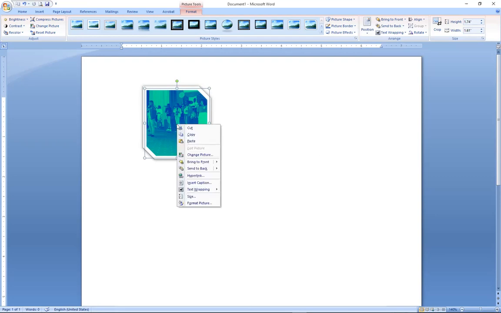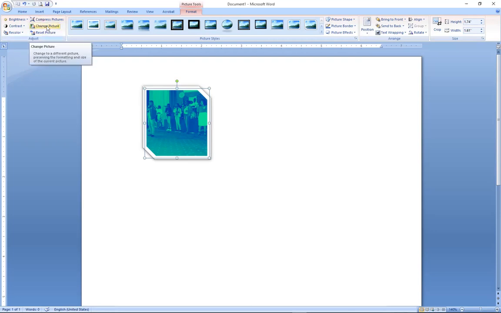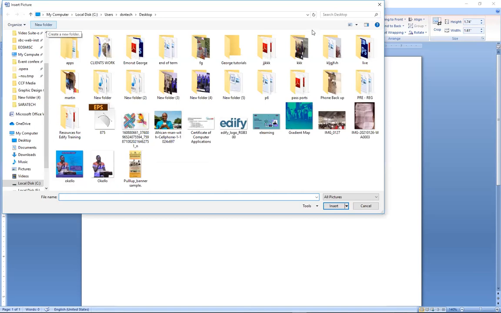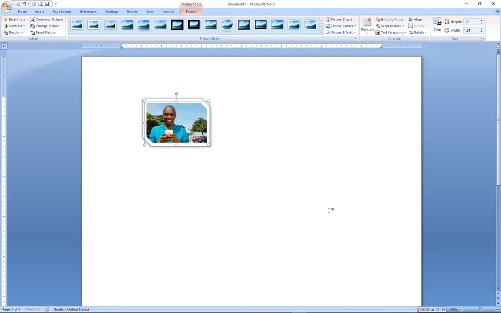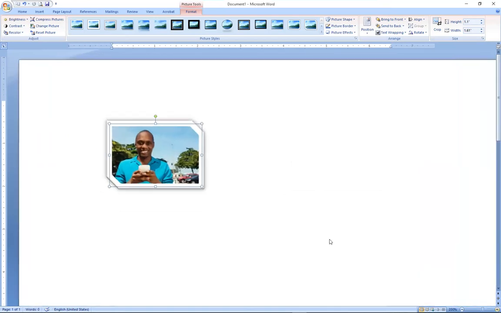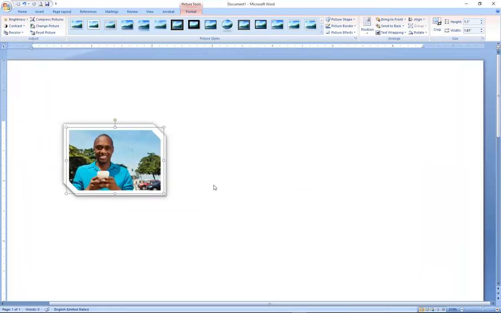Like now, if I right click, a menu appears. But when I left click once or twice, no menu appears. So when I double left click and then come to change picture, it means I want to change the current picture to become another picture. Maybe this is the picture I should have brought. So I select it, then I say insert. You see, it has changed the old picture. Now we are having this picture here.